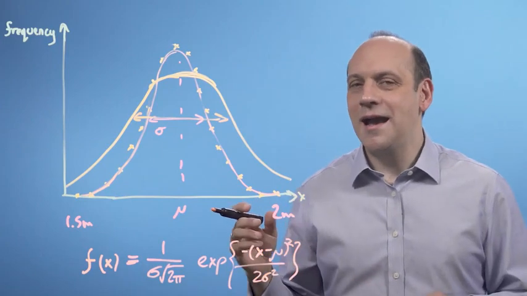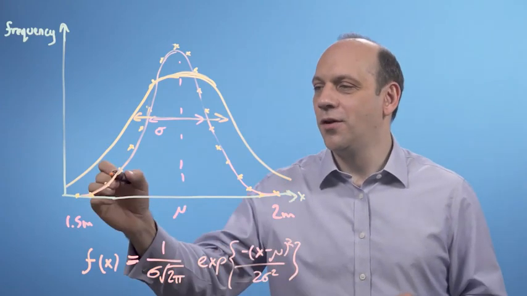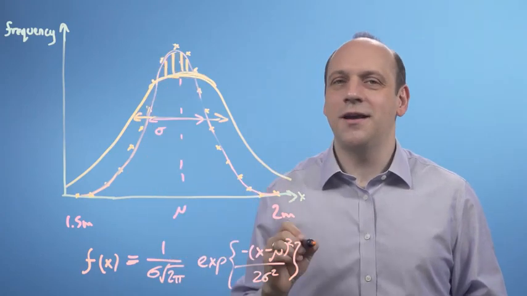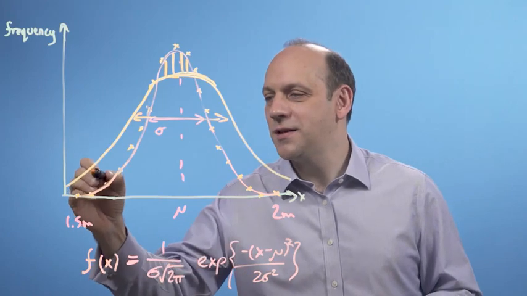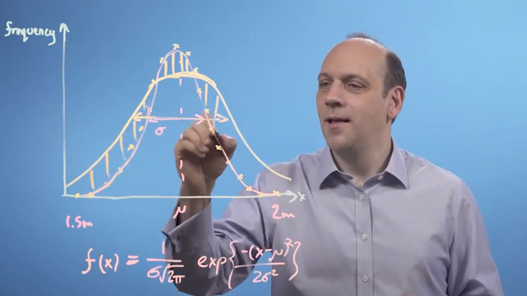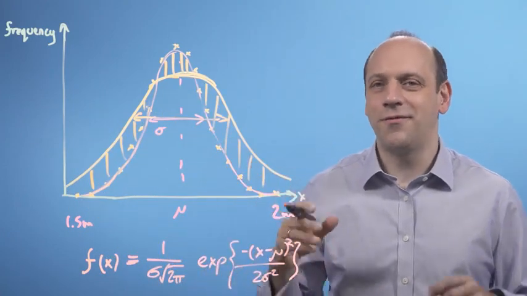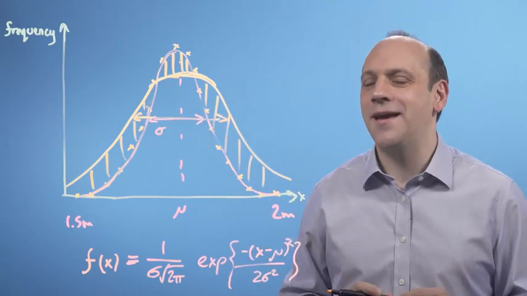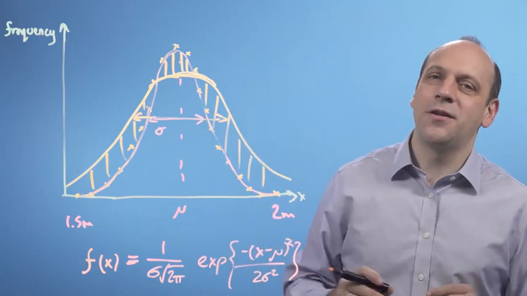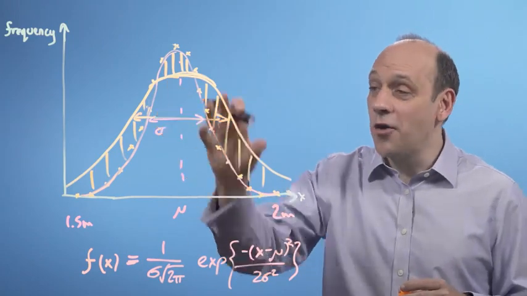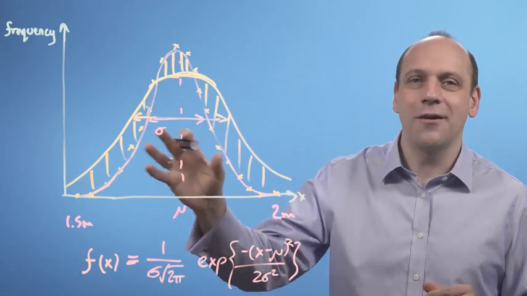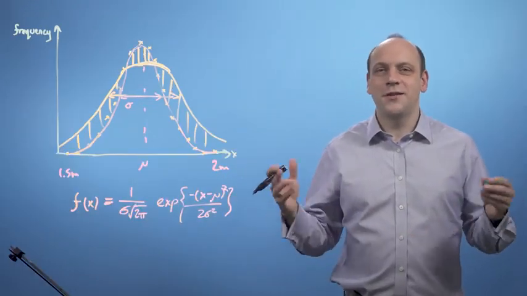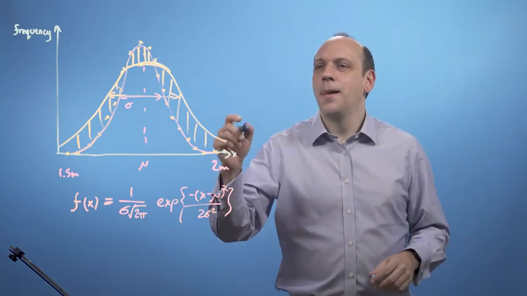So then we could add up the differences between all of our measurements and all of our estimates. We've got all of these places where we underestimate here and all of these places where we overestimate here. And we could add up those differences, or in fact the squares of them, to get a measure of the goodness or badness of the fit. And we'll look in detail at how we do that once we've done all the vectors work and once we've done actually all the calculus work. Then we could plot how that goodness varied as we changed the fitting parameters sigma and mu. And we get a plot like this.